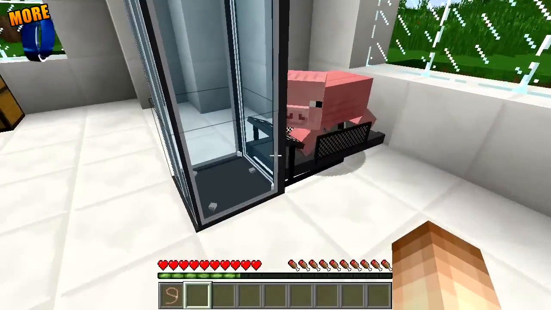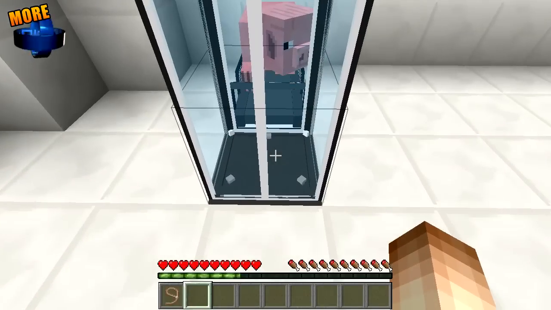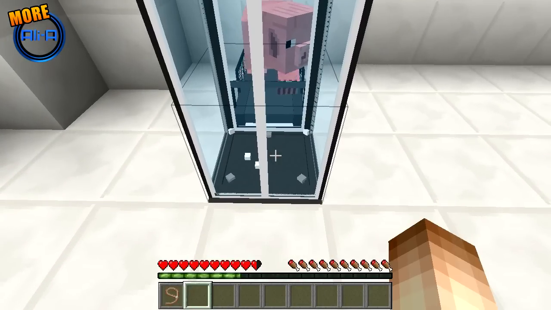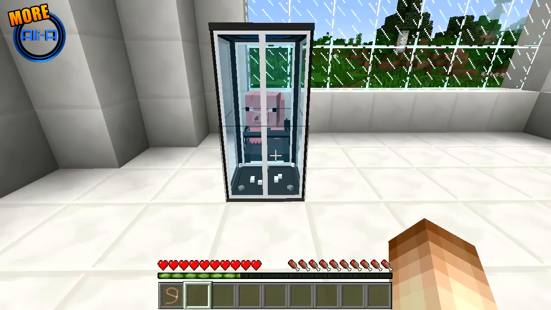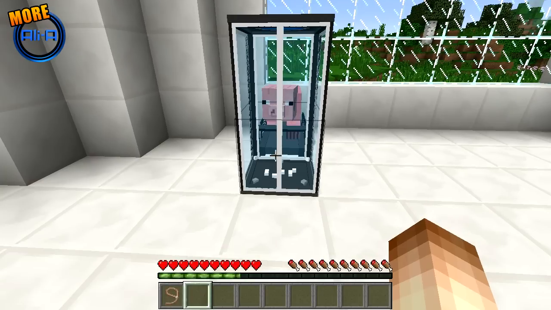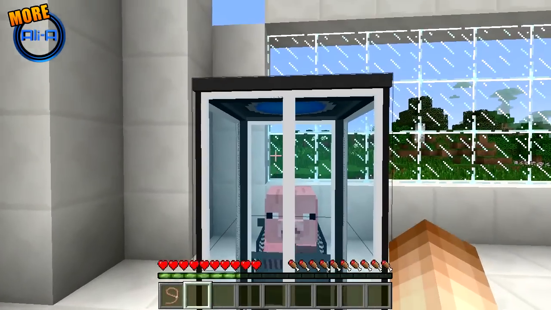Now that we've got power to the constructor, all I've got to do is right click. Oh, it takes a little bit of my health, as if it's sort of pricking me, as if it's sort of taking my DNA and my construction, and now it's going to start reproducing it within the shell.